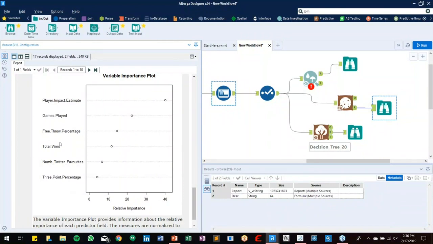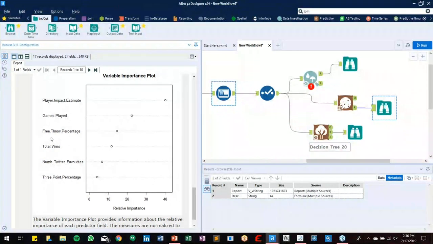This still is very interesting to me. I'm really interested in how games played seem to be more important, a stronger predictor than total wins. I don't know if anyone in the audience is a fan of Malcolm Gladwell, but I'm a huge fan. He's a Canadian hero to me. But it seems that the total number of hours a player has logged seems to be more important than how many times they've won. It seems like racking up more hours on the court does seem to help folks develop some kind of game intelligence that really does inform how they play.